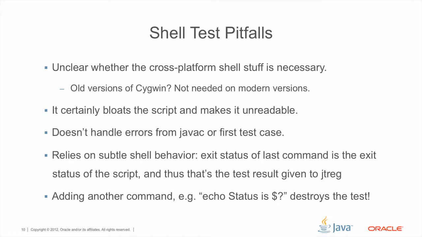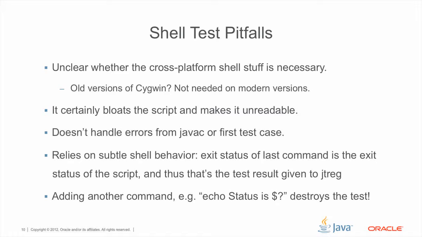This kind of shell script technique is actually very fragile. Suppose I were editing this and I wanted to add some debugging output, or just a message like an echo command, and I happen to put that at the bottom of the script. Well, because of this shell script behavior of the exit status of the script being the exit status of the last command, if the last command is echo, echo actually always returns success.